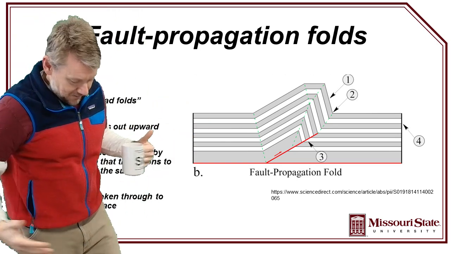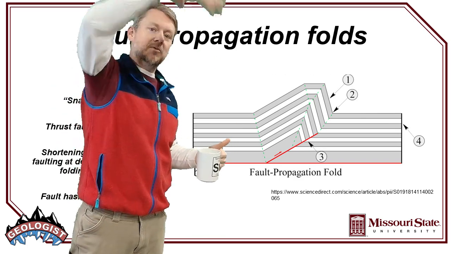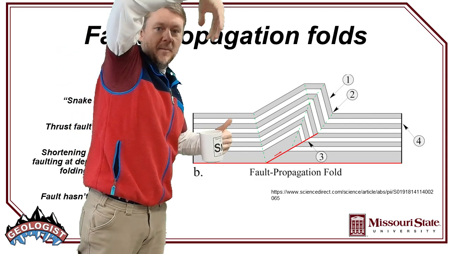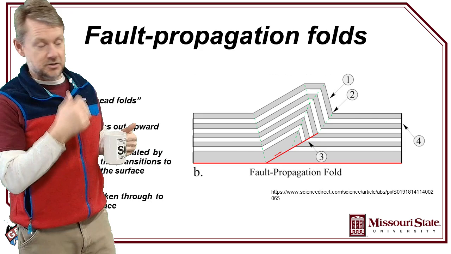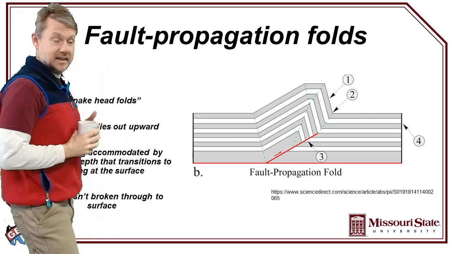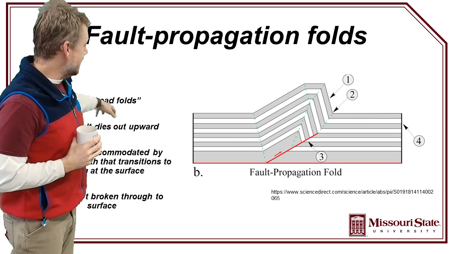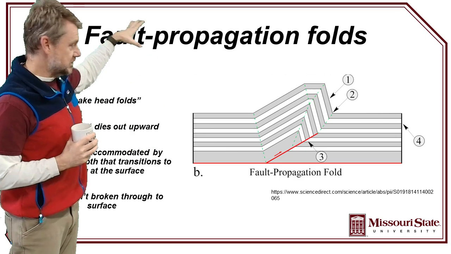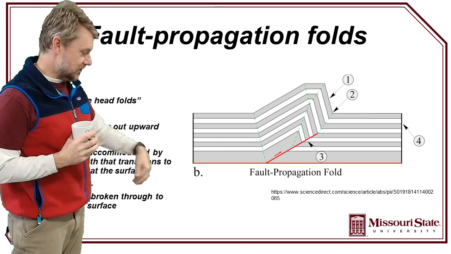So deeper down, the compression is accommodated by faulting. The rocks push up and over, but closer to the surface where there's room to bow up, if you want to think of it that way, the rocks are able to fold up and over because it's much easier and the fault hasn't broken through to the surface. So another term for this would be a blind thrust. Again, really important because this is a vertical migration pathway deep down in the subsurface, and we see the fold at the surface.